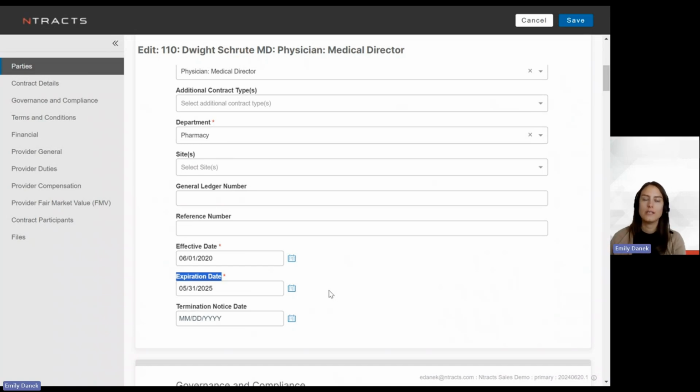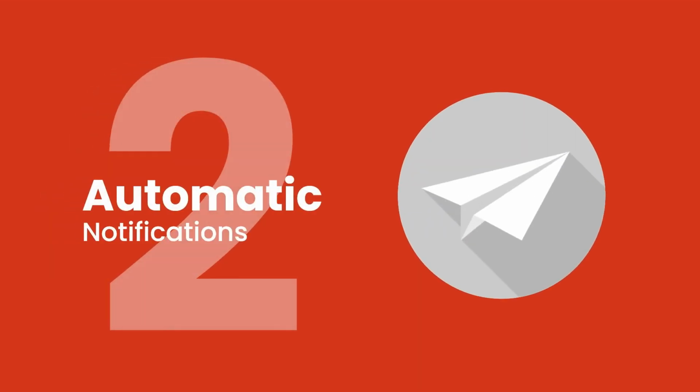This is a really important data point to us to make sure that our business owners, our contract owners, are being notified of contracts coming up for expiration in a timely manner and in a manner where they can take action on that agreement. We do this through automatic notifications.